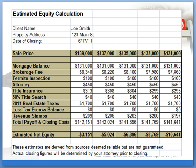Have a generic house set up here. And what it has here is the sale price at a whole bunch of different possible sale prices. So this is a very important step. This is step one. Get somebody to come out, a realtor or an appraiser, preferably a realtor because it should be free, and have them look at your house and tell you what they think it's going to sell for, what the market is at currently.